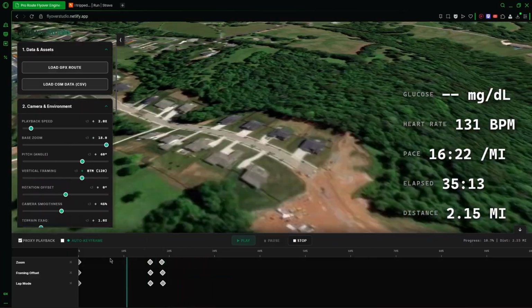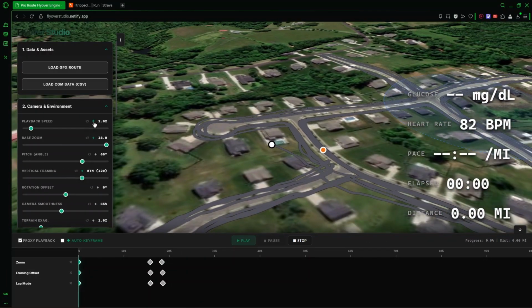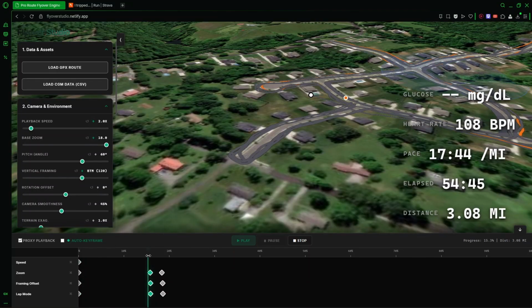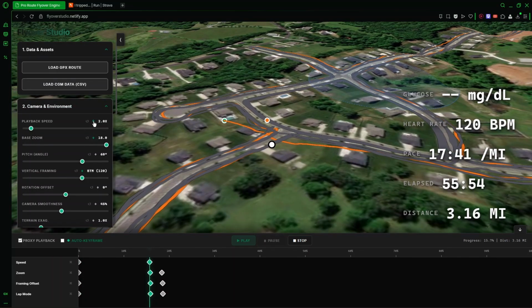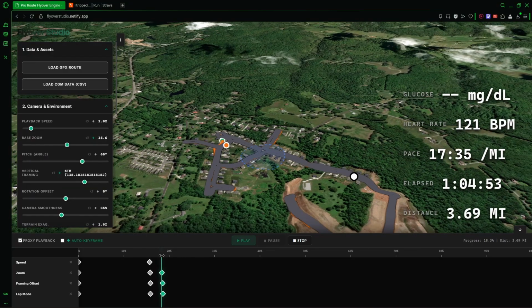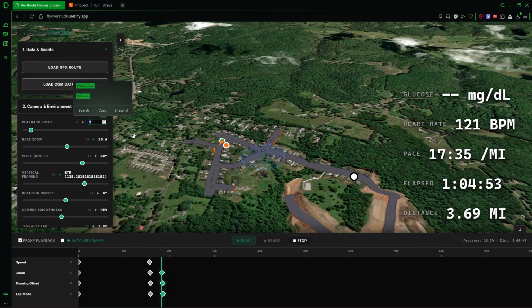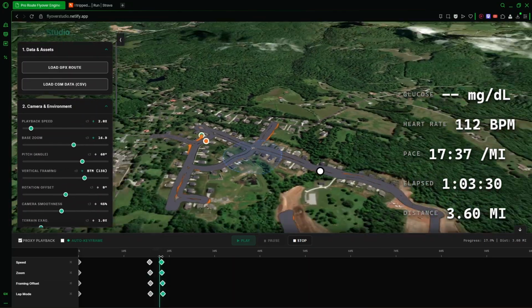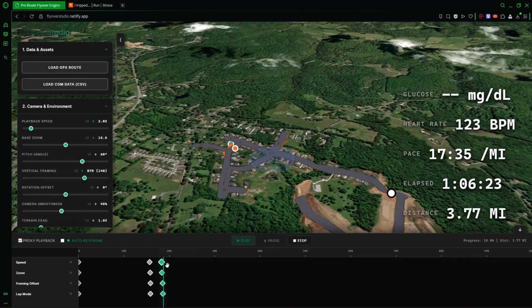And I also want to increase the speed, so I'm going to add a keyframe for playback speed. Right here, playback speed. But then right here, I want it to increase to like 10. So I'm going to say 10 and add a keyframe.